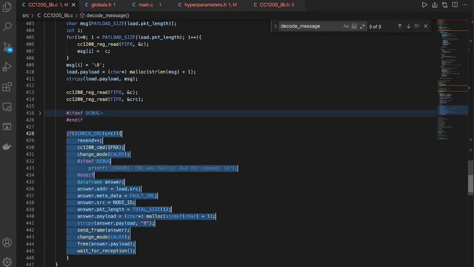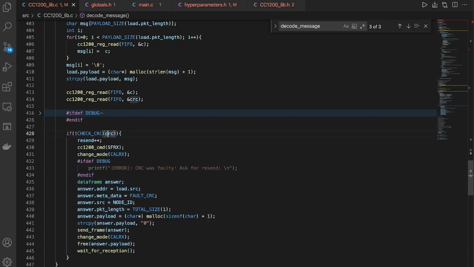And this little if statement here is to check the CRC sum again, and if the CRC is wrong, so the packet somehow is corrupted, a byte was flipped or something like that, we will create another answer frame of the message type false CRC.